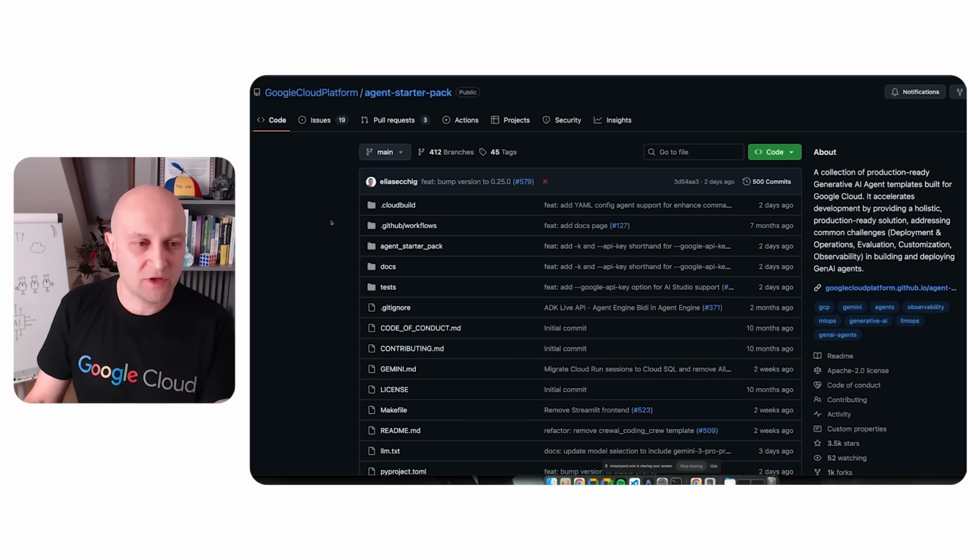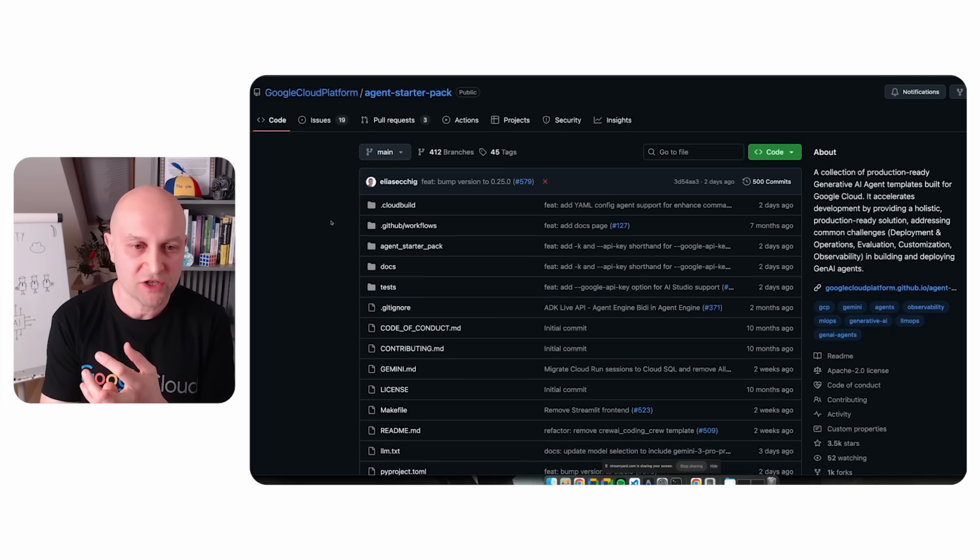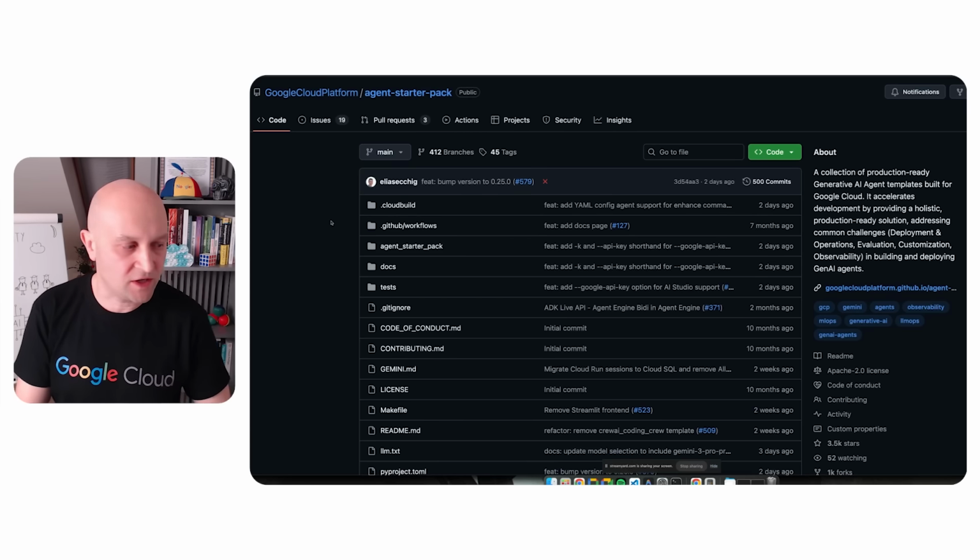And I really like starting with an agent starter pack because it gives me all the necessary code to start building an agent. It's not only the sample code for a new agent, but it also provides some Terraform scripts for me to quickly deploy it to Cloud Run or to any other deployment target that I choose during installation. So it gives me this boilerplate code that I can start iterating fast on. And then if the agent is something that I want to move to production, I already have Terraform, I already have configuration files like Docker files and everything that I can just start using.